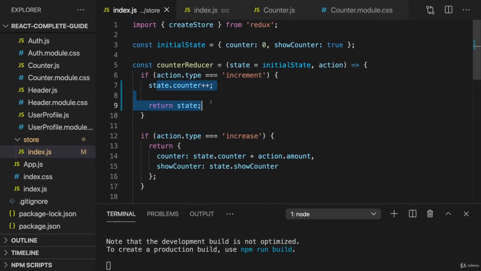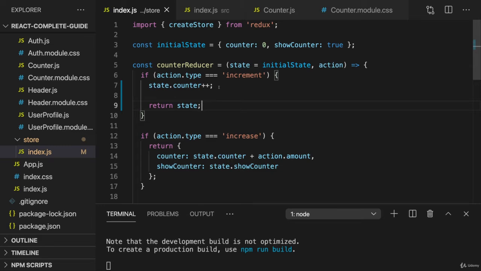So it's not easy to see that this is wrong, but it is, even though it works. This is something you absolutely must not do when working with Redux. You should never, super important, never mutate the existing state. You should never change the existing state. Instead, always override it by returning a brand new state object. And because objects and arrays are reference values in JavaScript, it's easy to accidentally override and change the existing state.